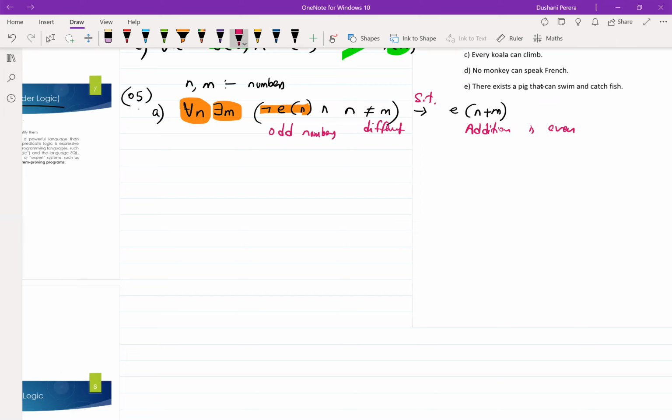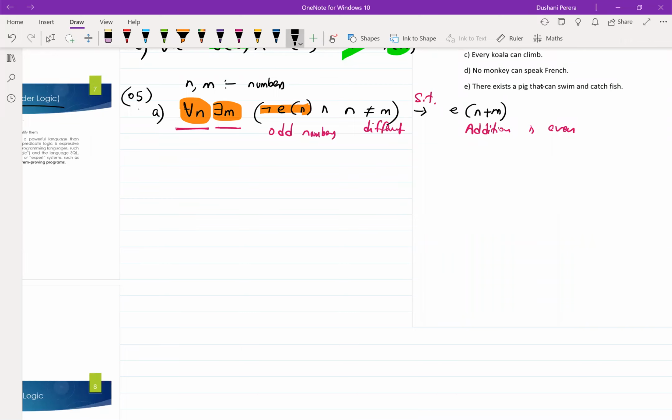For all natural numbers, there is some natural number where this natural number is odd, and there's this other natural number which is not equal to the number we referred to earlier, where when we add these two together, their sum becomes even.